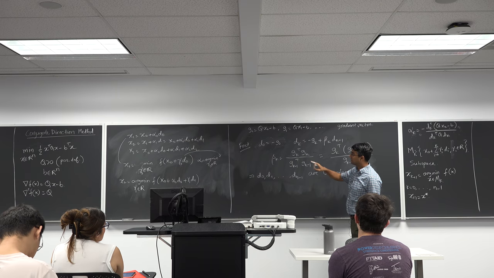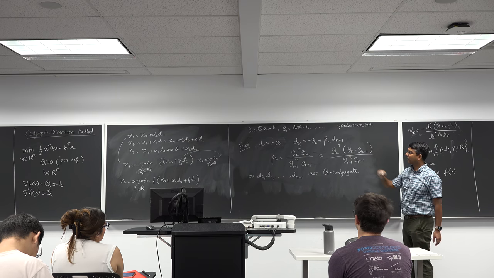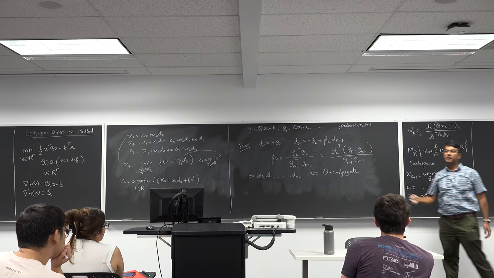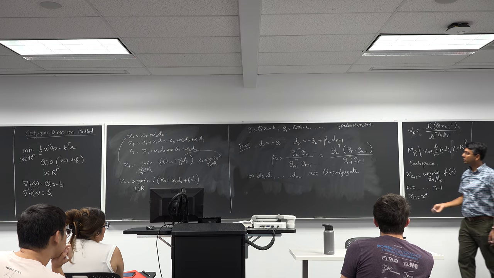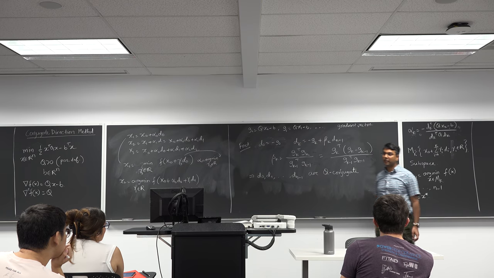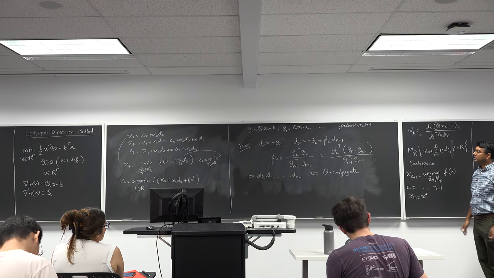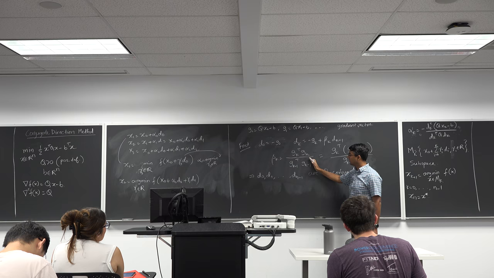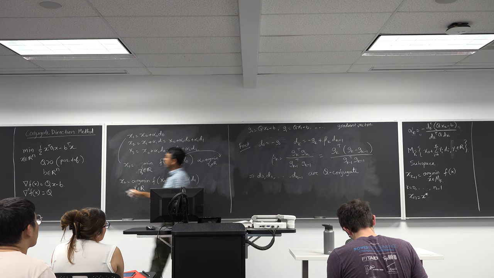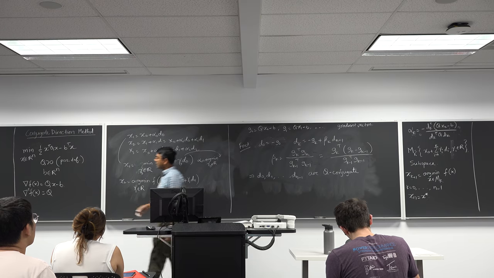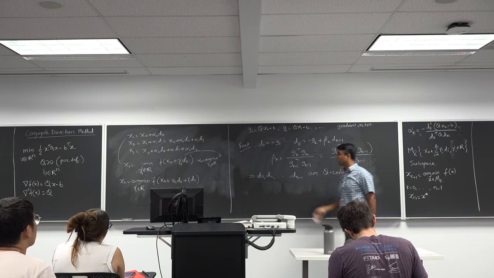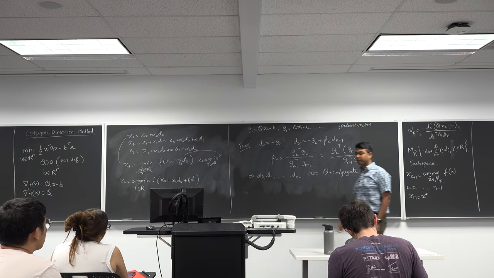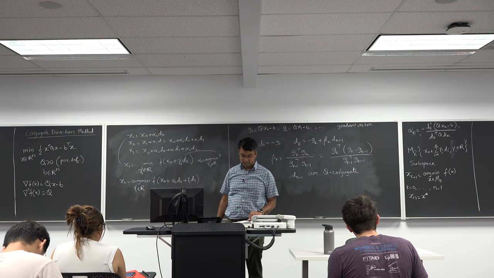The only thing is, if your function is nonlinear, not necessarily quadratic, then this way of computing beta k is a bit more robust, in the sense that you can robustly get to the optimal solution. This one might lead to some sort of instability if your function is somewhat nonlinear. So you can either use this for computing beta k if you knew that the function is in this format. On the other hand, if the function is not in that format, it could have some nonlinear terms as well. Then in that case, use this way to compute beta k and you should be fine. You should still get to the optimal solution eventually.